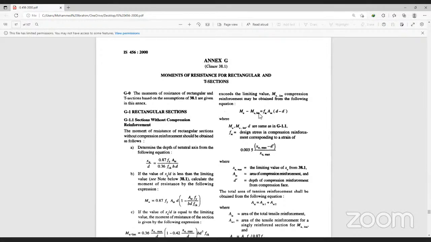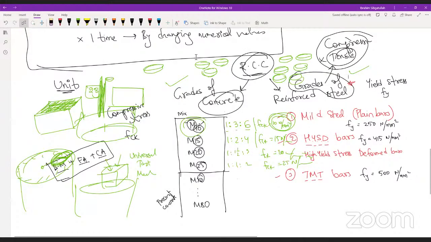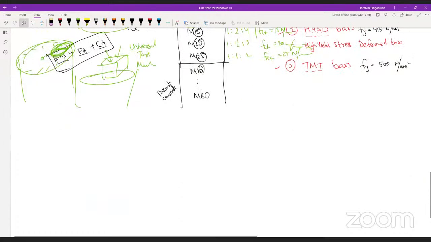So this code book is available with me. It is available in a PDF format, which you people can take from me. I will also be sharing it in the group which I have created. So what you people will have to do is just take a printout of it.